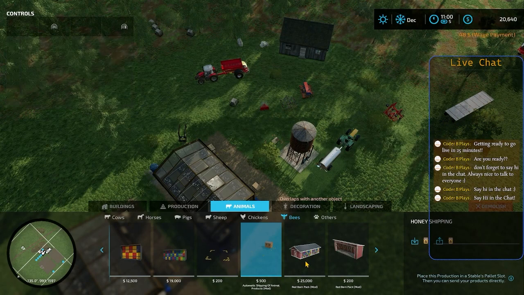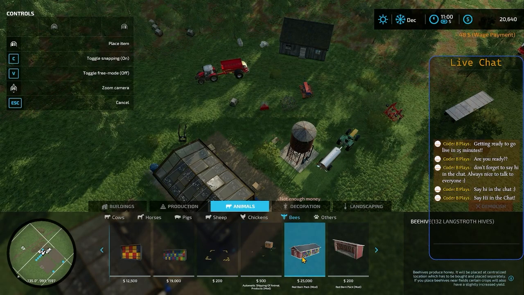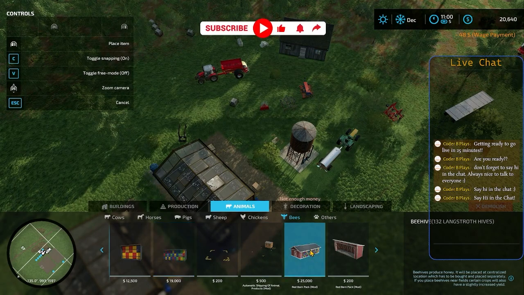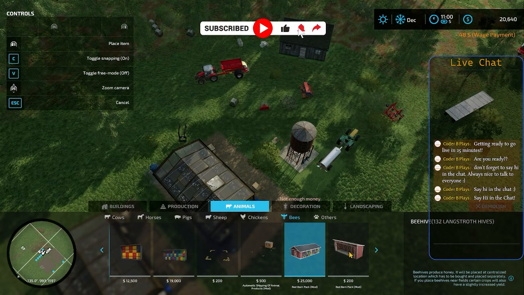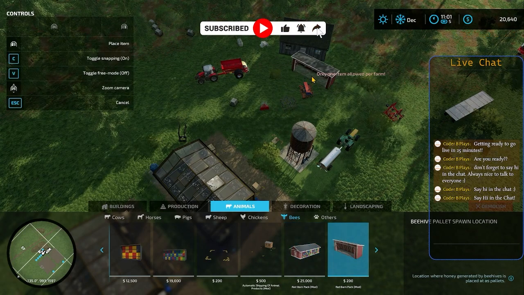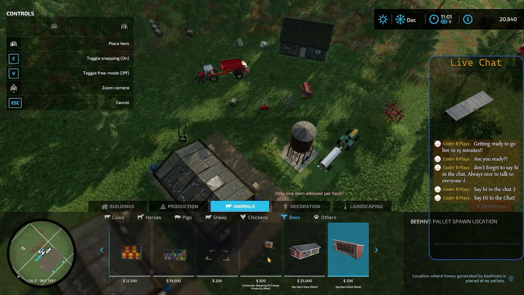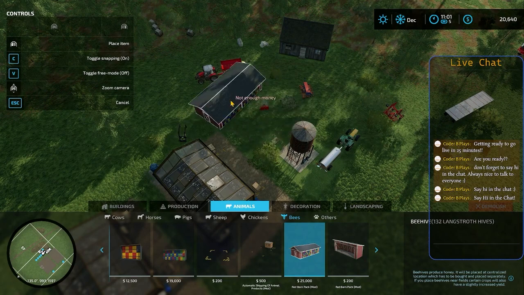But this, holy shit, I did not see this. 25 grand. This is 33 to 132. I didn't even realize I had this. Ah, bummer. And I could have had this nice spawn spot. And I can only have one per farm. Anyway, so we have this spawner. That's fine. But if I'm gonna put one of these up.